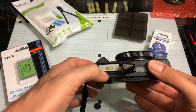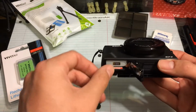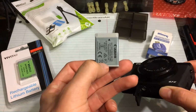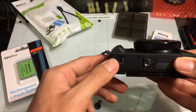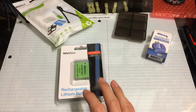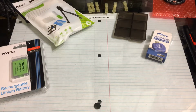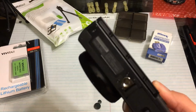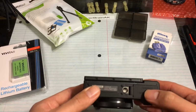So I've got a 64 gigabyte SD card that came in the kit, and an OEM 1200 milliamp hour battery pack, and then the kit came with a 1400 milliamp hour from Vivitar, which is pretty neat. Haven't used it yet, but I've just been using the internal battery because I haven't needed more than one battery. But yeah, so it's a pretty good deal, I think, for $630.